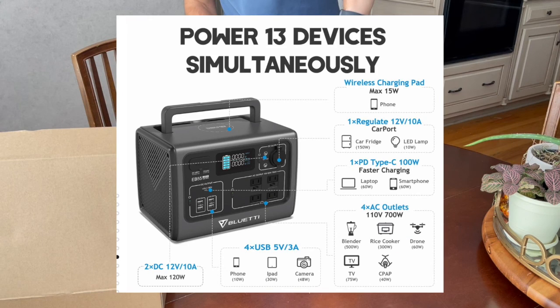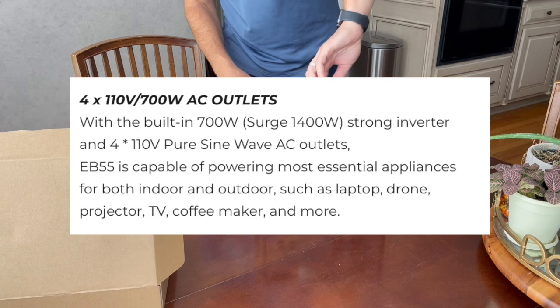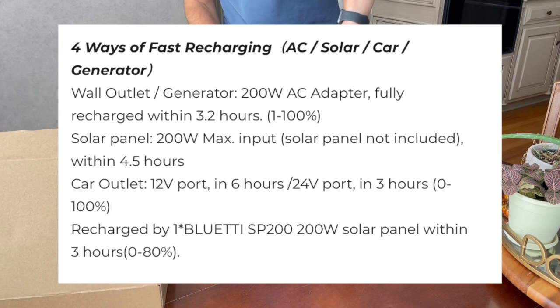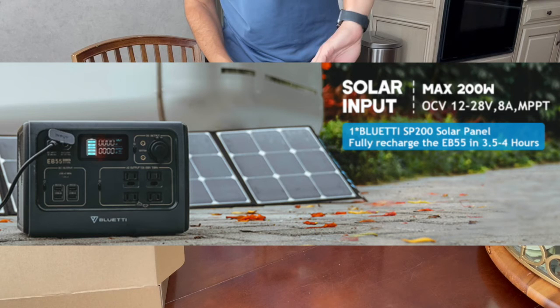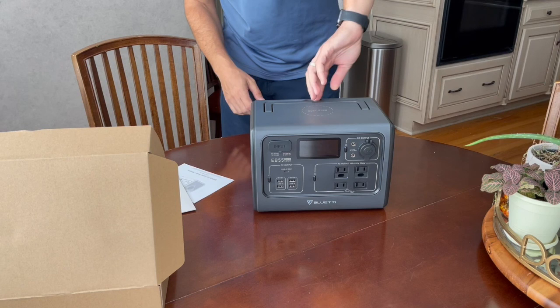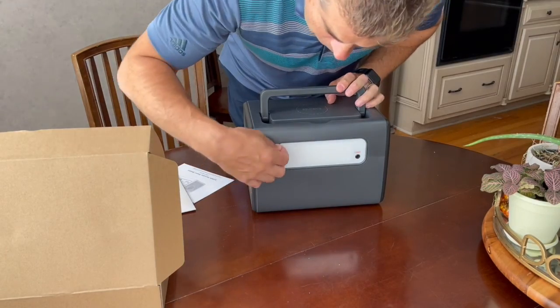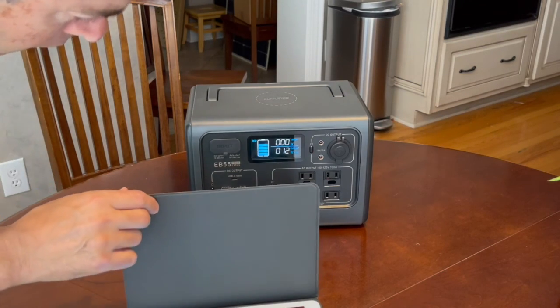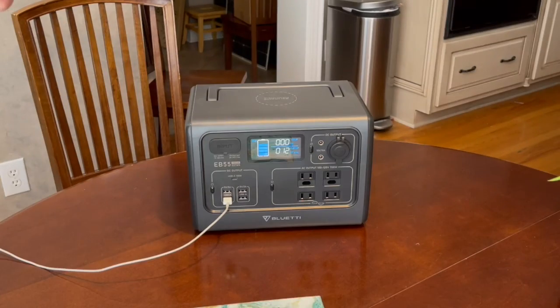The DC output includes four USB chargers as well as a USB-C charger. This unit has four 110 volt AC outputs with a built-in inverter. The unit can be charged by plugging it into a wall, or through a car charging adapter, or through solar. This unit is not without criticisms — detractors claim that they can't stand the display, and it is heavier than similarly sized units from competitors. Now it says it's charging, and the output is 12 watts of output.